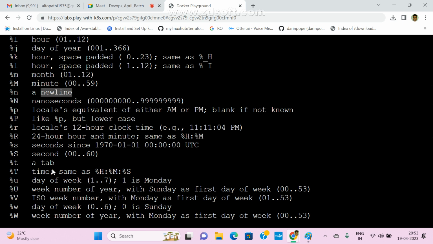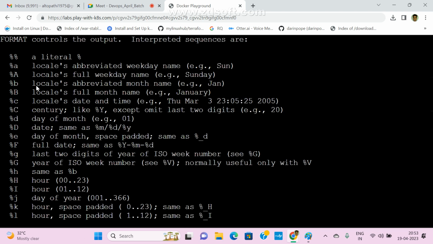Yes, sir. So these are all help. This is our purpose only. This help means full information about our single command, the date command. So whatever you want, we can pass it. Remaining story same only.